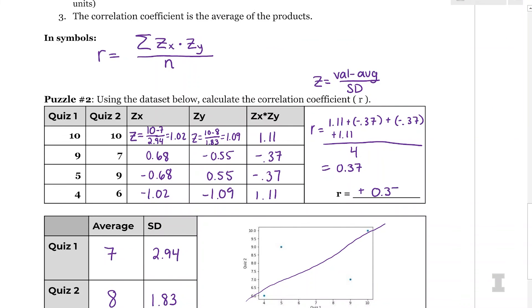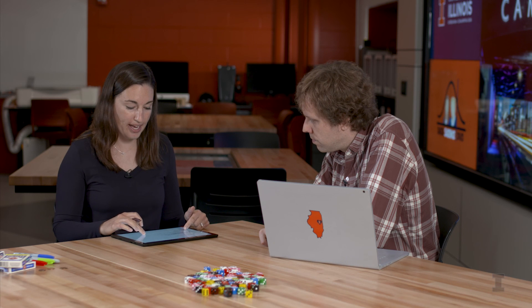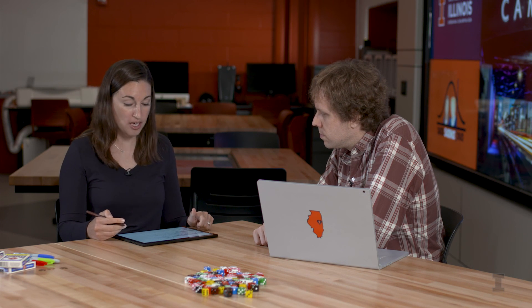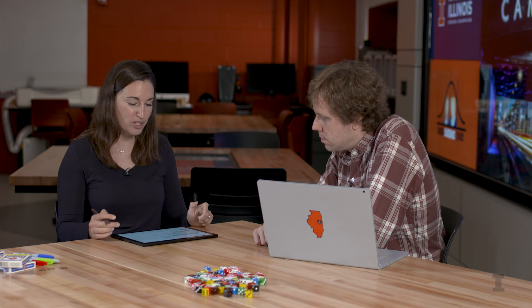So r is 0.37. And we were right. Our prediction was right that it's positive. And we're basically saying that quiz 1 and quiz 2 have a positive correlation. But it's not super strong. I guess depending on what you're doing. I would say this isn't super strong. But in general, I can still say that as your score increases on quiz 1, it also increases on quiz 2. So that's how you calculate the correlation coefficient by hand. As you can see, it's pretty tedious. We're going to use Python to do this super quickly, especially if we have a data frame with two columns and we want to know the correlation coefficient.